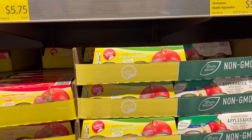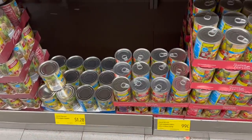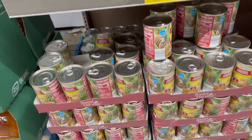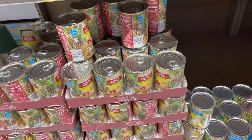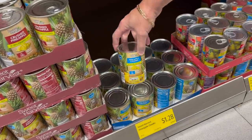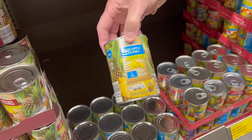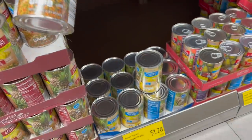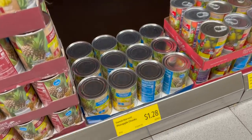I get the Mott's applesauce — I might try these though. Well, they have pineapple here, honey, for your crock pot pulled pork. Right, I actually put pineapple slices or chunks into my crock pot when I make pulled pork barbecue. They have the crushed pineapple and the pineapple chunks — I want the one with the most pineapple in it with juice. Both are 20 ounces. Just do the chunks versus crushed. $1.28 is not a bad price.